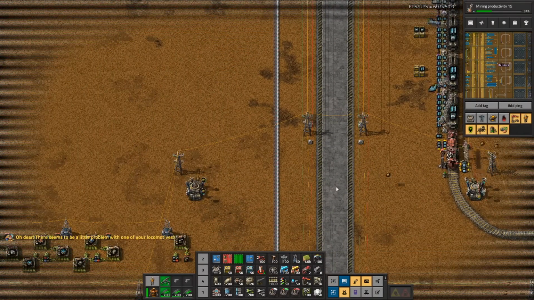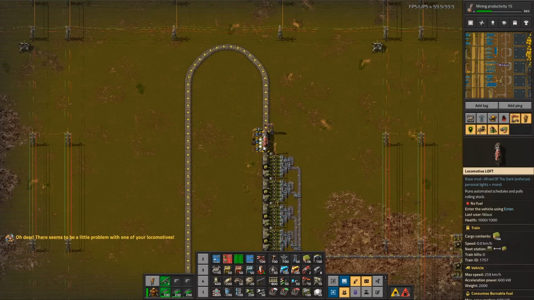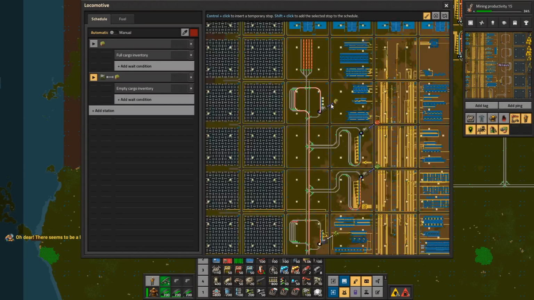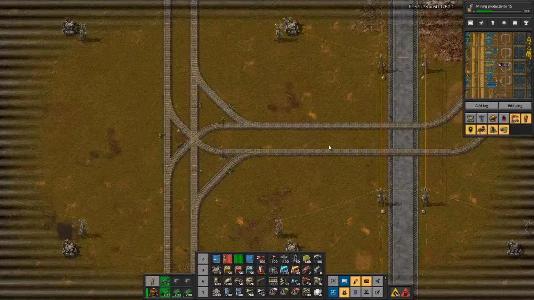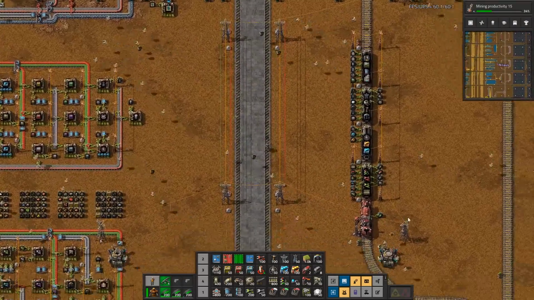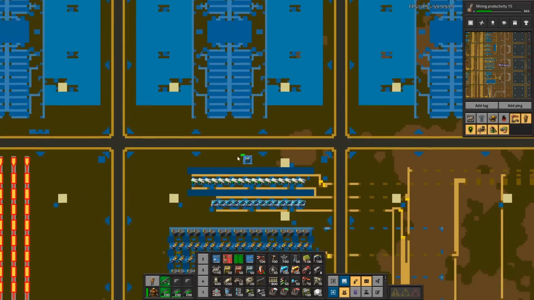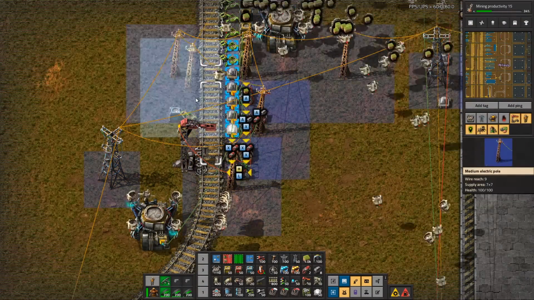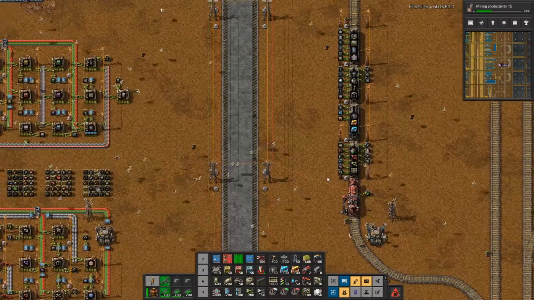I think it works. Oh dear. What's the problem with one of my locomotives? Ha! Where are you going actually? How is that a thing? It's a thing because I forgot a little thing here, like a building. I forgot this exact thing up here. Well, we have it now in a while. And then I'll of course go out and fix it, but that's not something I'm going to do right now, obviously.